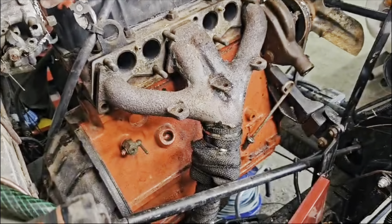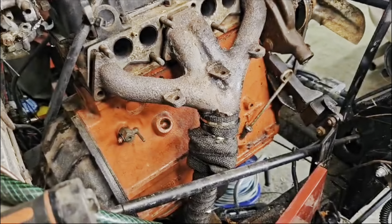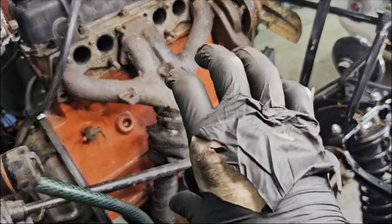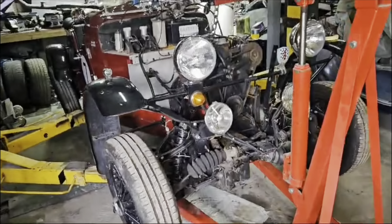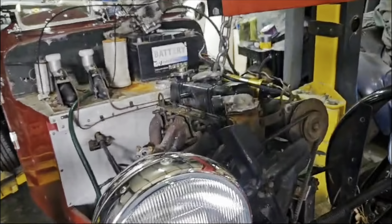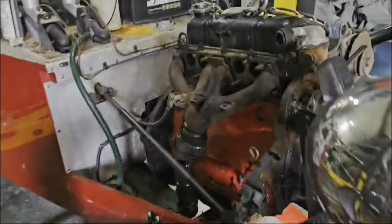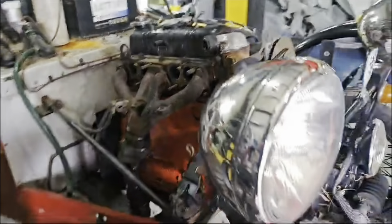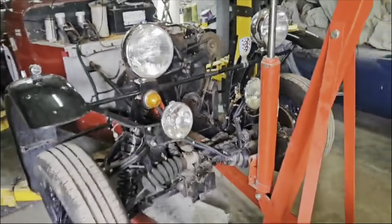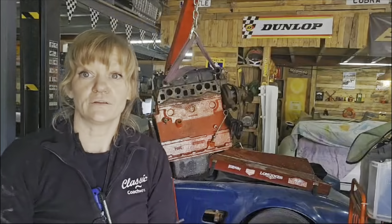The only reason I haven't videoed all of that is because my language was absolutely disgusting. I do have my first OnlyHands account picture though — the ripped glove. It's become apparent that we're going to have to pull the engine forward a little bit and hope for the best. She might have to come all the way out. We've removed a lot of the ancillaries anyway so it wouldn't be too much of an issue. I'm going to give it a go with Ernie the engine hoist and see how far forward we can drag it to get access to the clutch.